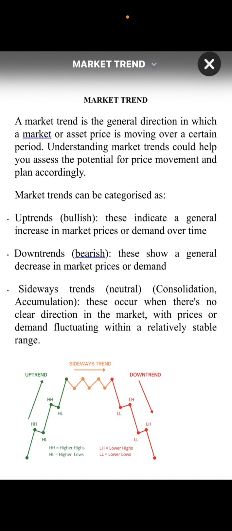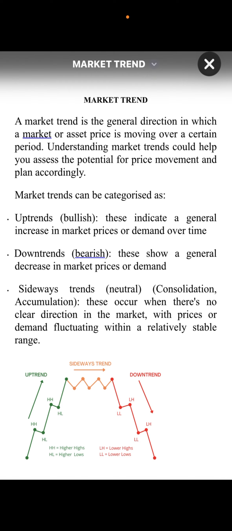Now we are talking about the crypto market trend. This has to do with the direction of buying and selling activities. If buyers are more than sellers, we expect the price of crypto to go up. And if sellers are more than the buyers, we expect the price of a crypto asset to drop.